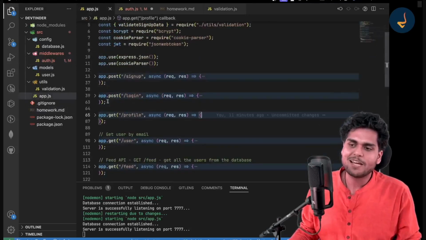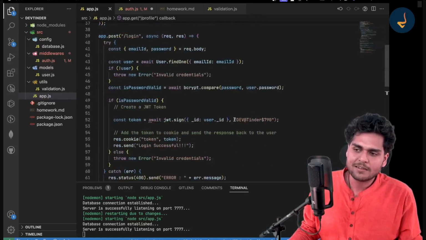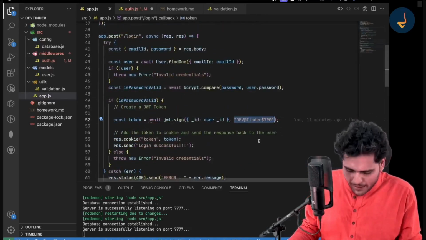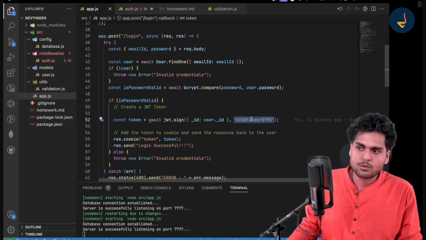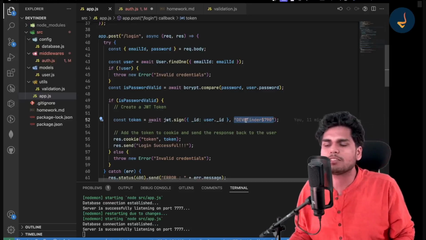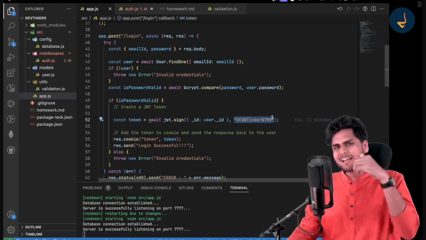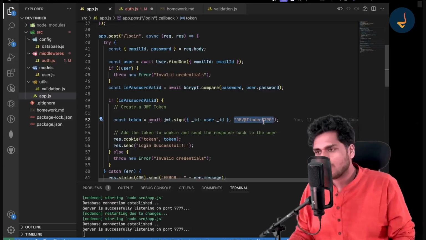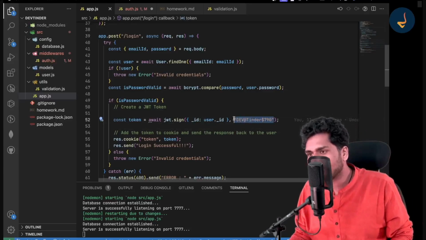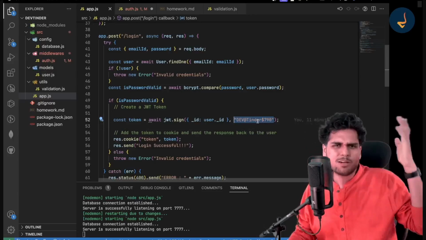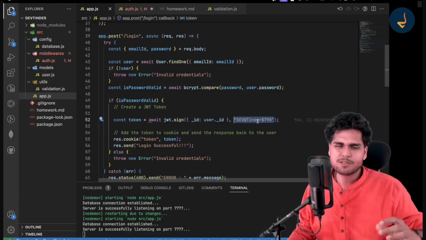We signed that token in the login API. You should not be hard coding these secrets. You will create an environment variable file, so there will be a single place from where this secret will come in. I will tell you that very soon, in future episodes, so don't worry about it.